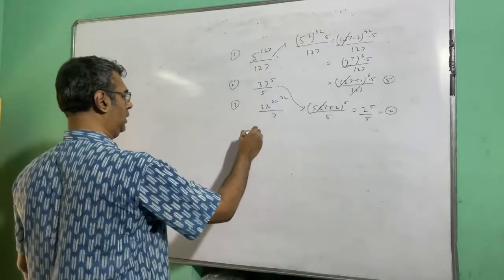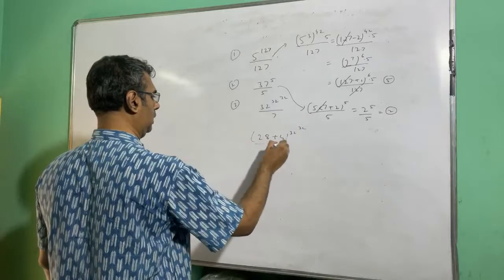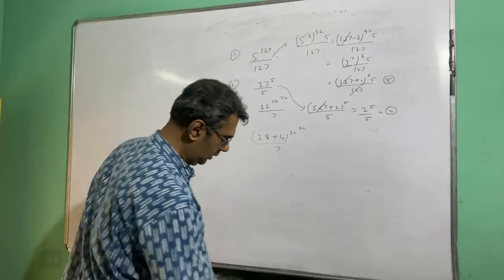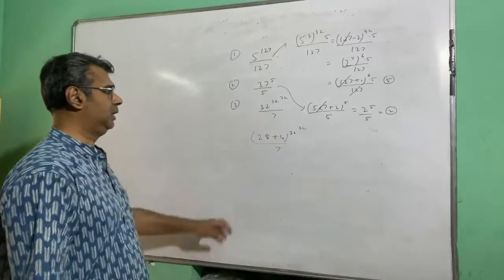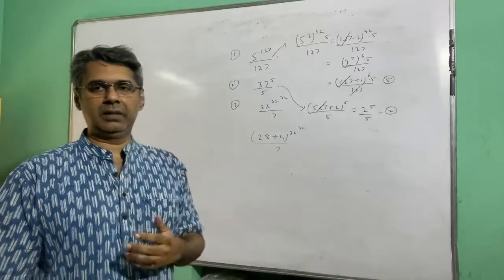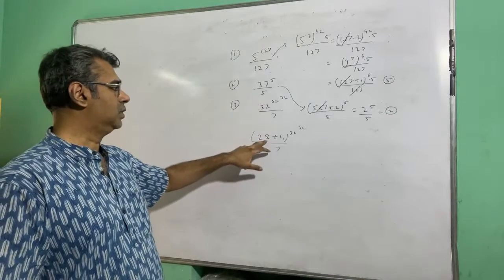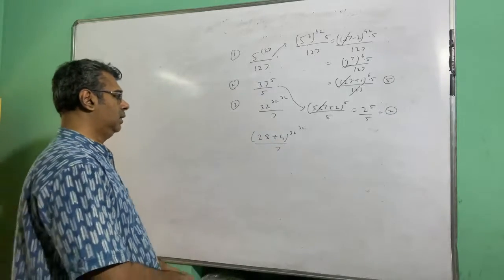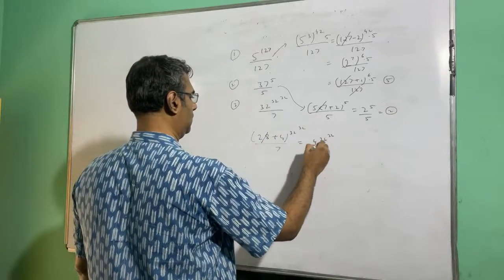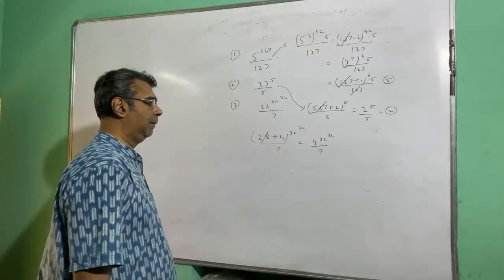So first of all, you must think of some power of 32. 32 is bigger than 7, so you must think of a way to write 32 which is close to a multiple of 7, just like we did in number 2. So 32 is 28 plus 4. Then what you do is you drop this 28. So 4 to the power 32 to the power 32.